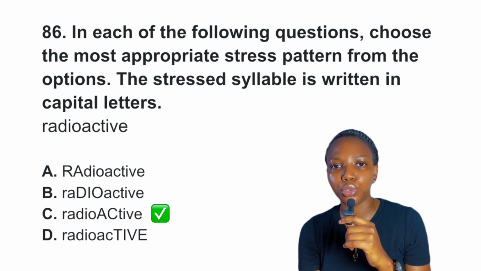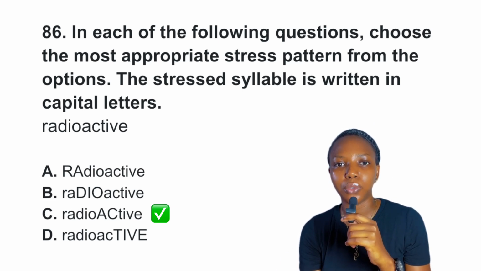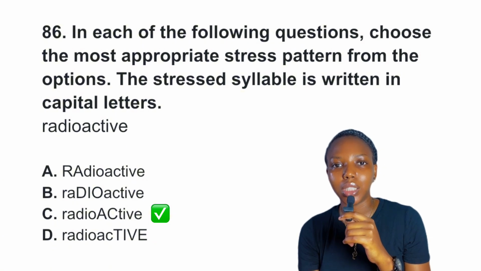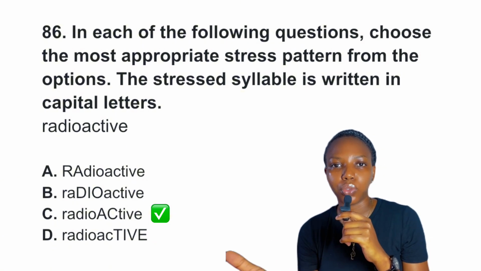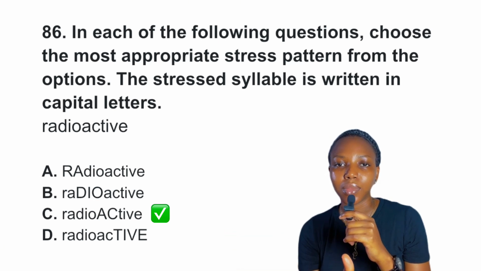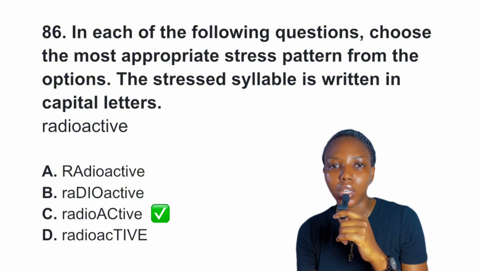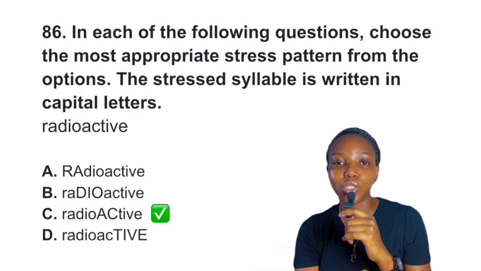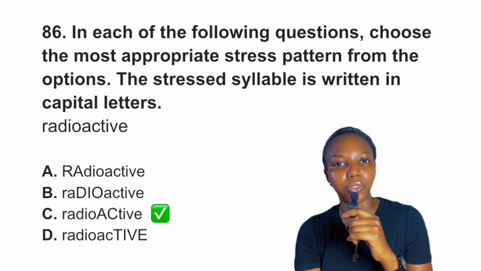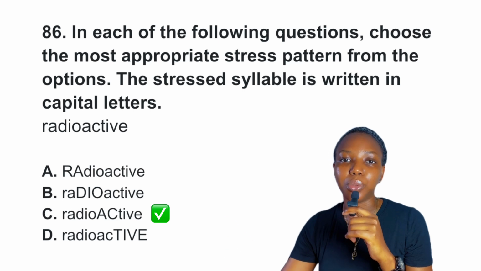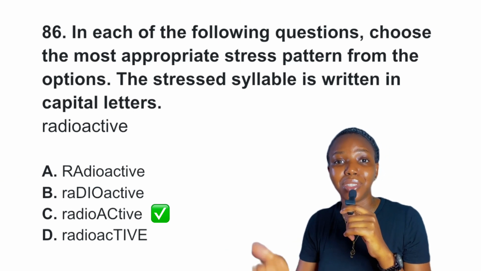The basis of the root word technique or pattern is that once you know the root word and you know where the stress falls on the root word, it is easier for you to know where the stress pattern will be, regardless of the suffixes or the prefixes. Some scholars have even gone so far as to categorize it into two. They've listed the prefixes and the suffixes that do not affect stress, and the ones that do affect stress. And even that in itself is faulty, right?